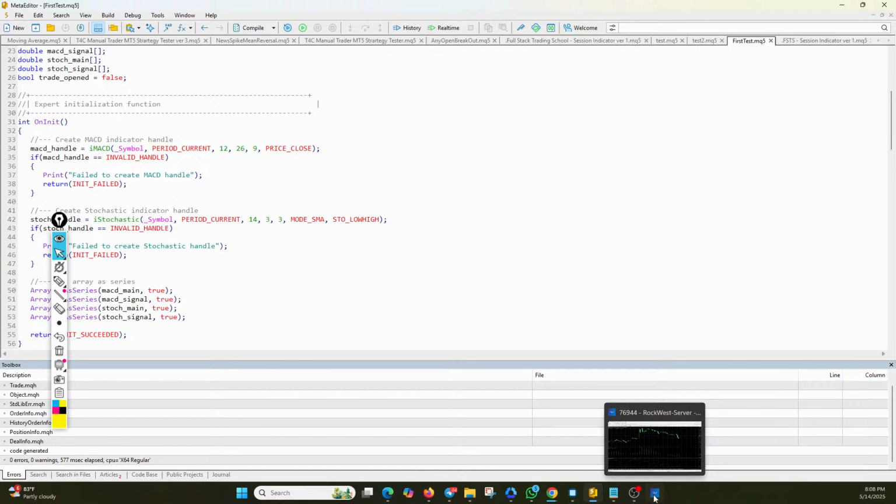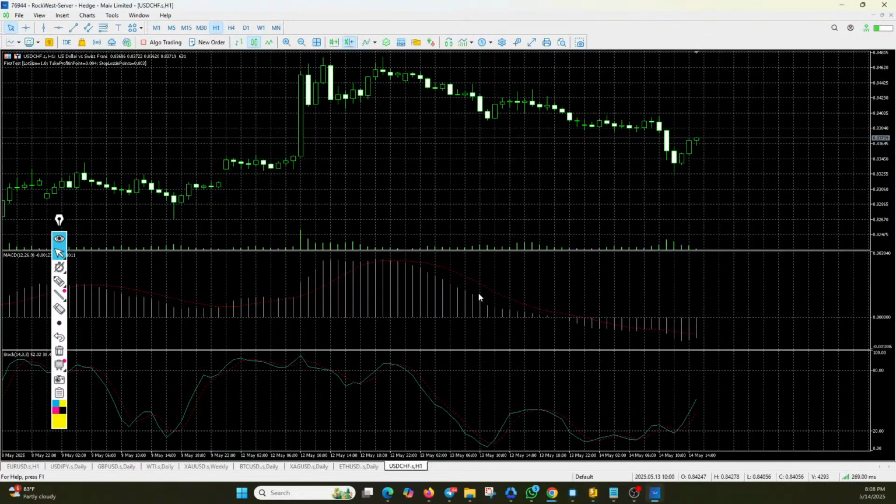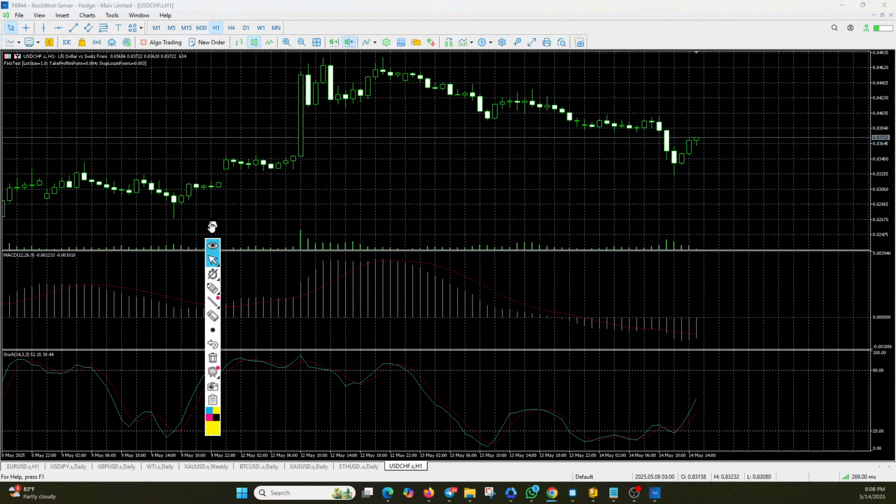So for stochastic, we're using 14, 3, 3, and for MACD, we're using 12, 26, 9, which is what we have as our parameters in our chart. All right, so matching chart parameters with the EA's.